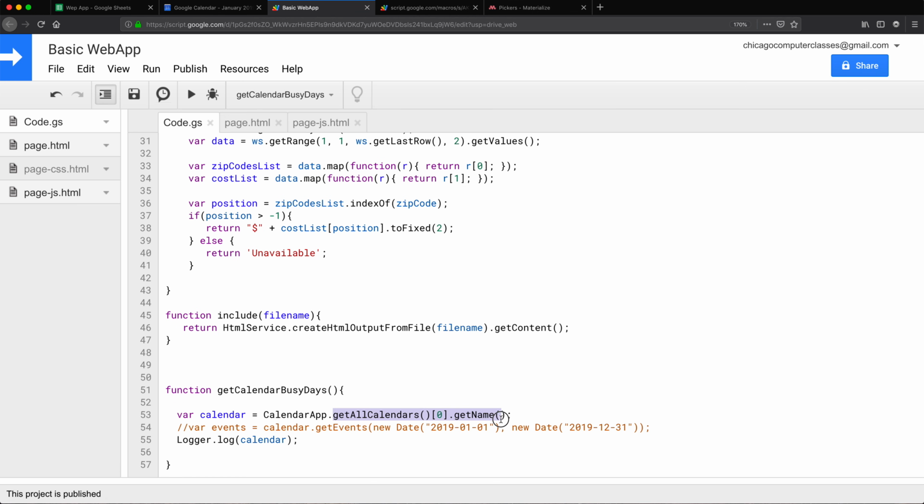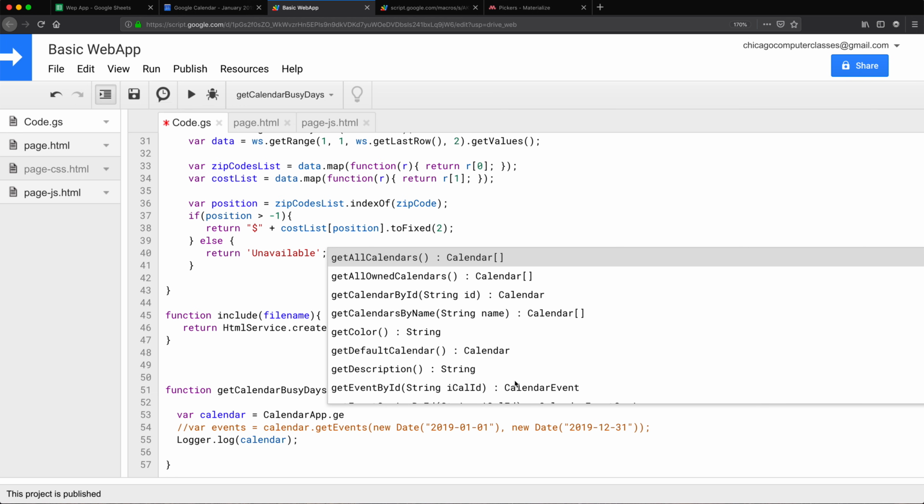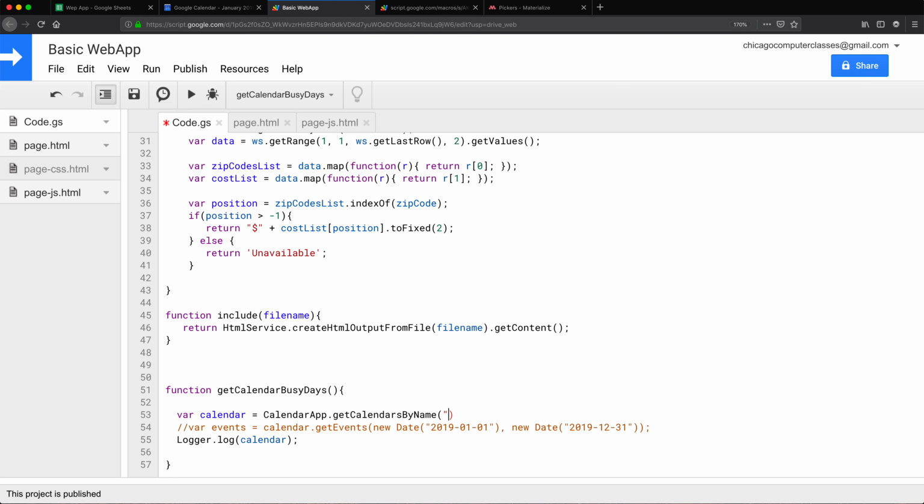So I guess what we're gonna have to do, we're gonna do get calendars by name, and the name is gonna be this. And we're gonna get the first one. So the name should have been that, not whatever was the readable part. That's interesting.